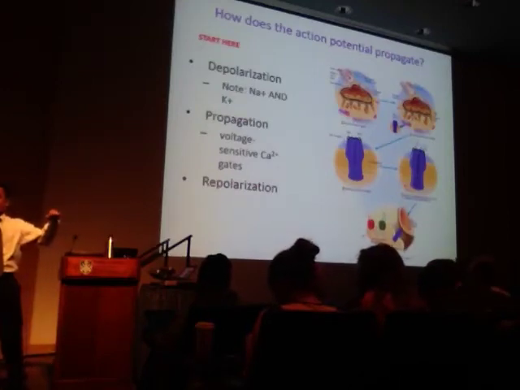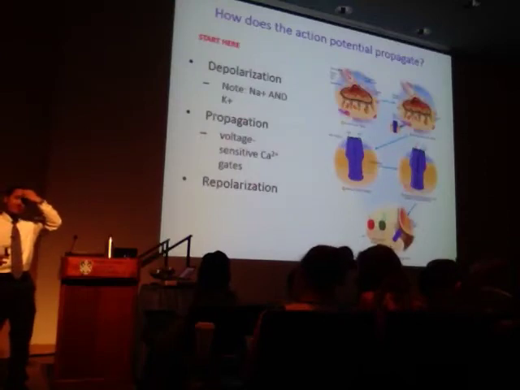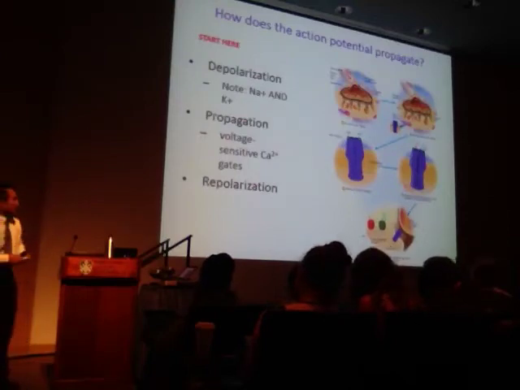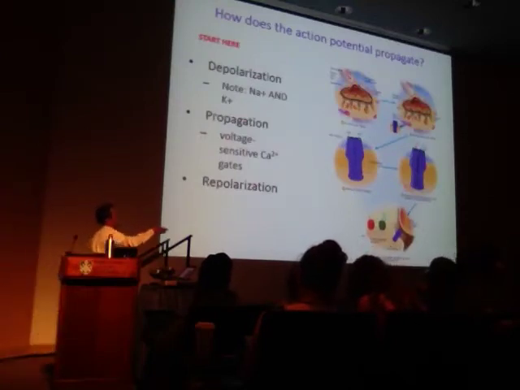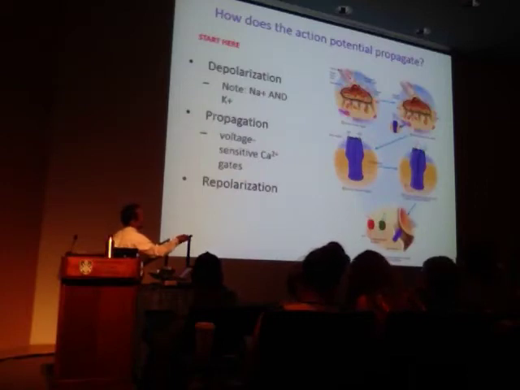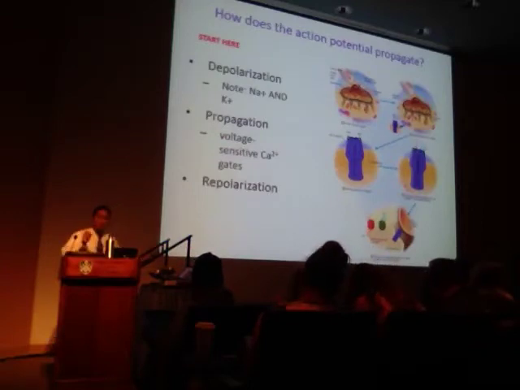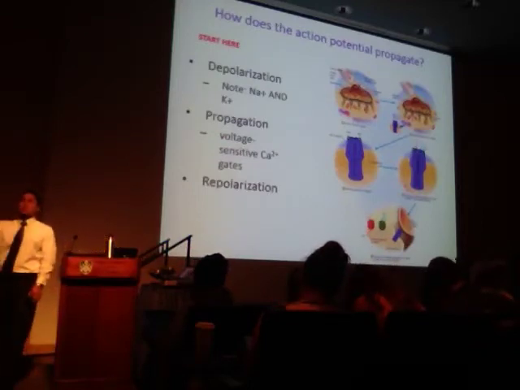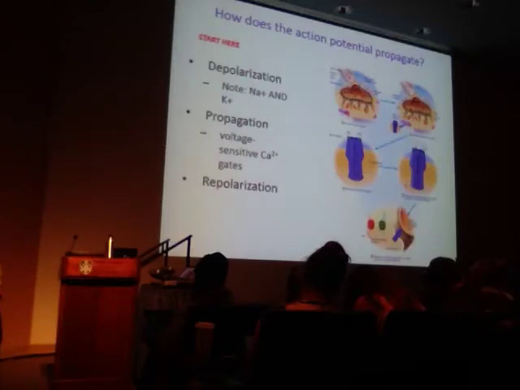Remember that? We had an exam on that. Hopefully you remember it. Okay? So you take the action potential from this side, you convert it from an electrical signal to a chemical signal. Then you convert it back to another electrical signal. That's how you propagate the signal across the gap, or the synapse.